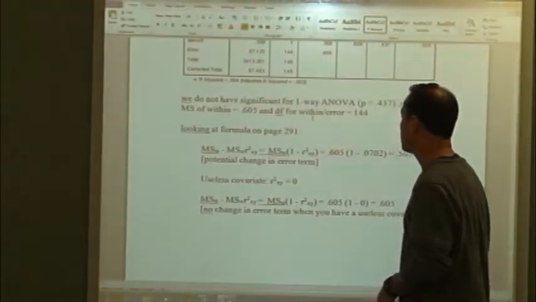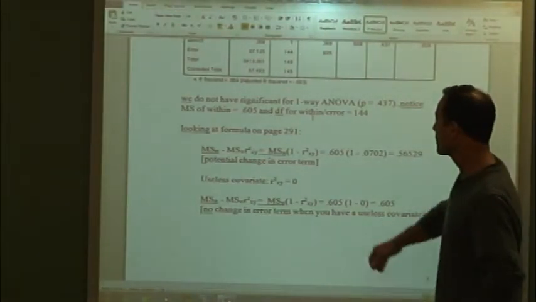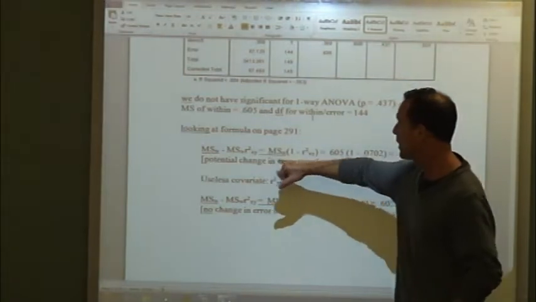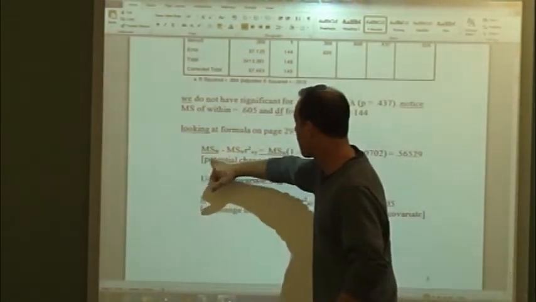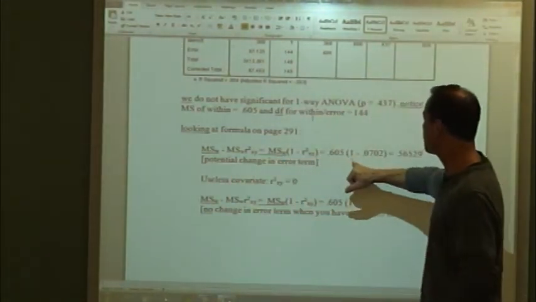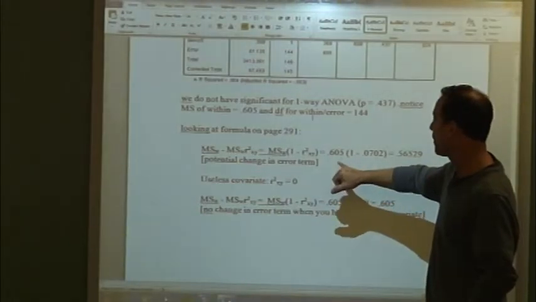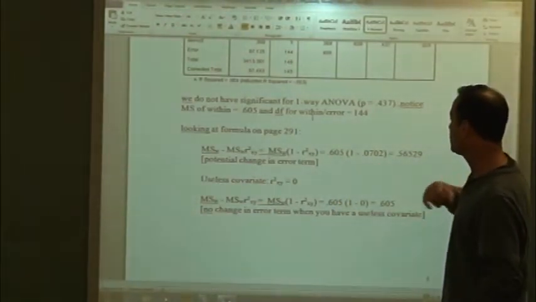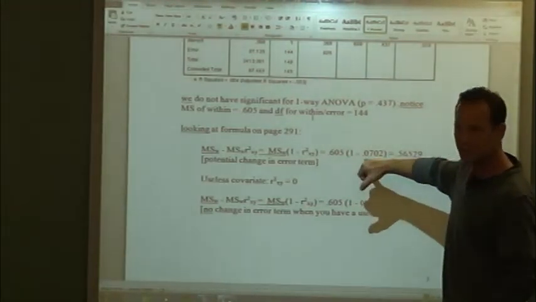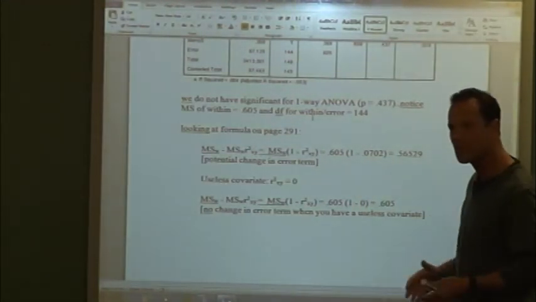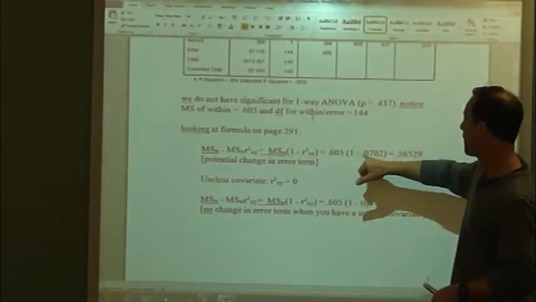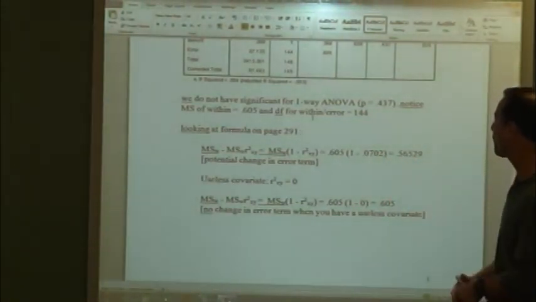What if I took the mean square within, remember that 0.605, minus the mean square within times r squared? Meaning, we already know 7.2% of the variance is accounted for, which is the relationship of X and Y. And just multiply that by the unexplained, and it's 0.565.